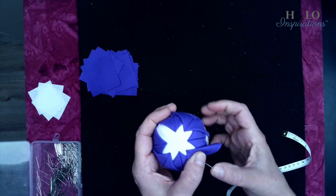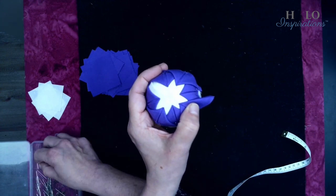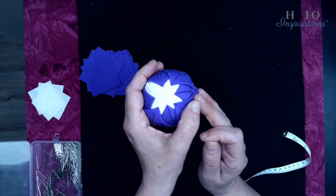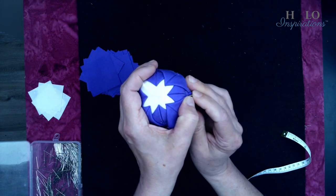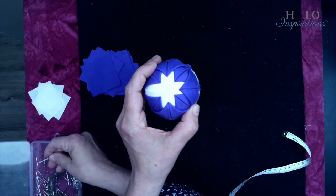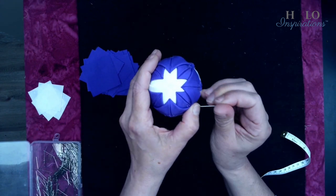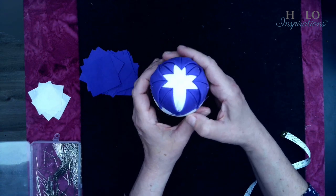If it becomes too hard to push in, it's really not a good idea to try and force it. It's probably a dull needle. That one actually just doesn't have a tip. It's very blunt, so it's not easy to push through, and I'm not going to sit here and fight with it. I'm just going to keep going because this is supposed to be easy and fun.